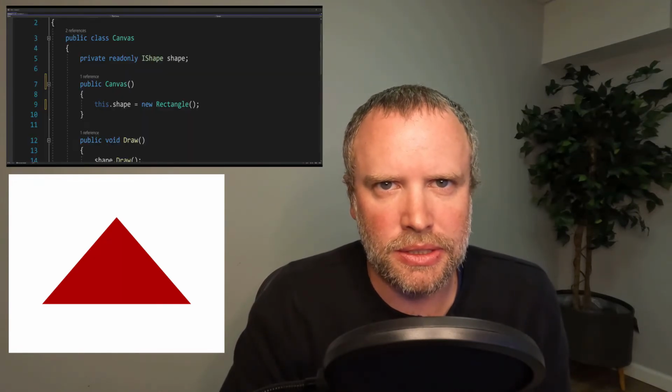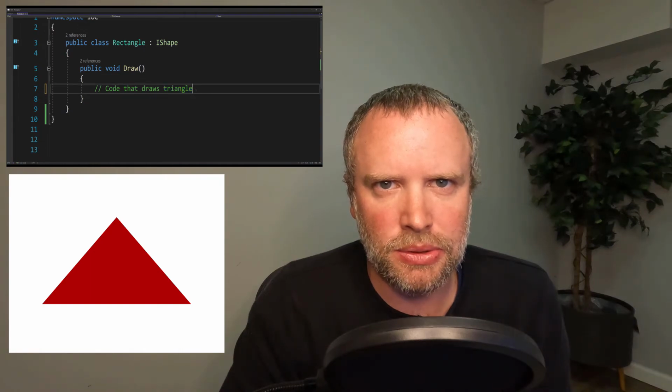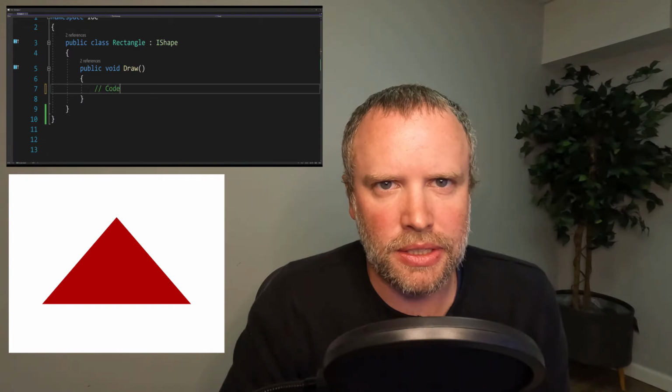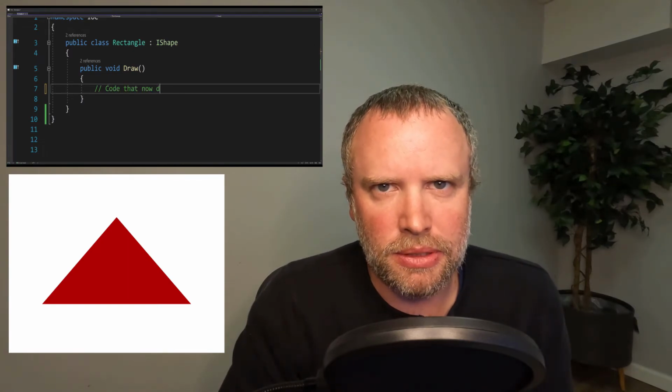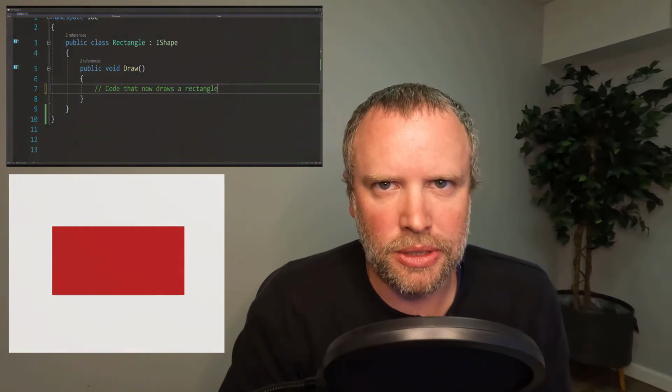On the other hand, if the requirement was still to draw a rectangle, but current output was actually drawing a triangle, I would still need to make code changes, but these code changes would be in the proper and correct location, the actual rectangle class. I would need to go in the rectangle class and actually make the change to draw a rectangle instead of drawing that triangle incorrectly. The tightly coupled problem still exists in this code base, but it's a moot point here.